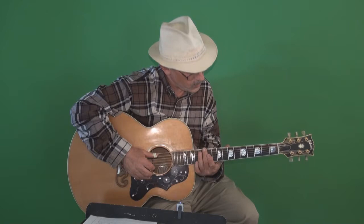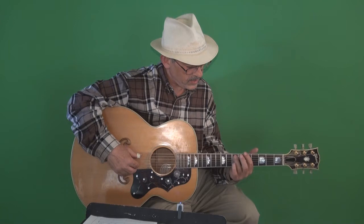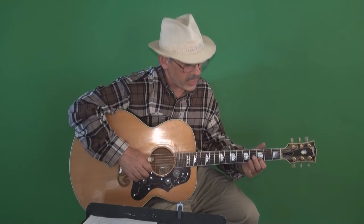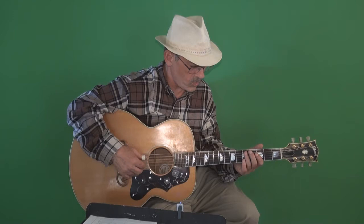Because in open G, we have this kind of tuning rule: 5, 7, 5, 4, 3. So we have the 7 here, which is kind of like a gap, and the 3 here, which is like a contraction. And it's hard to follow the path of tonal movement across those sort of anomalous tuning structures.